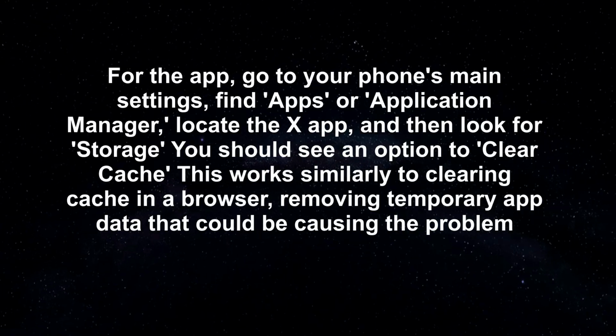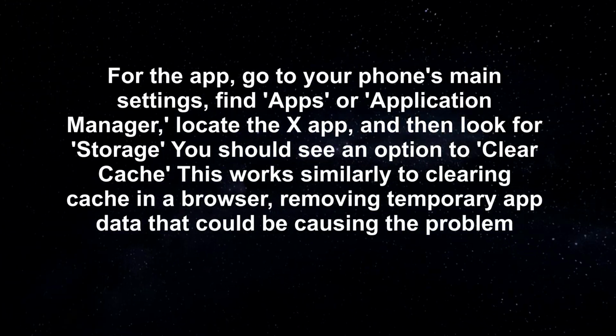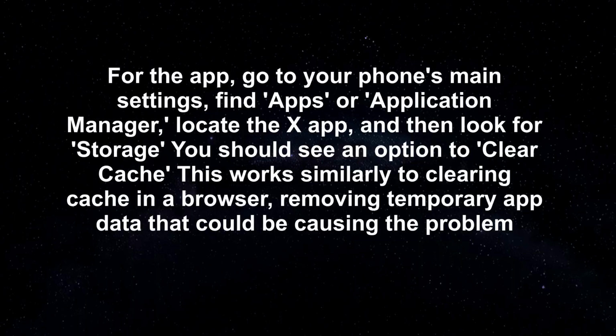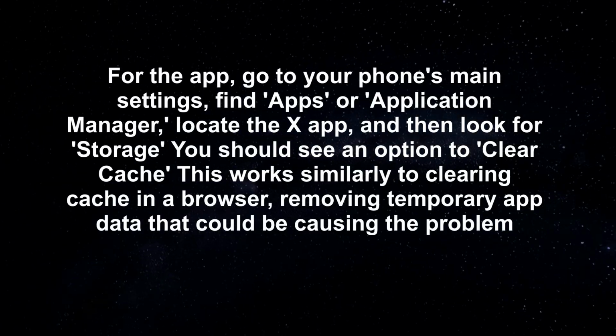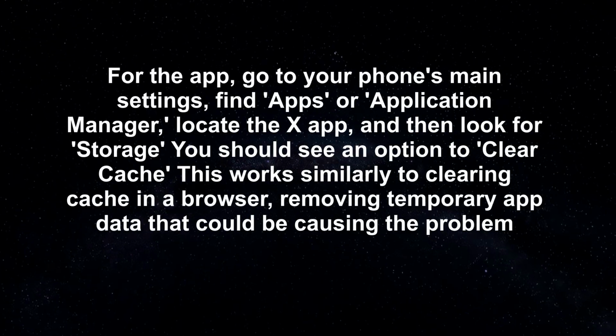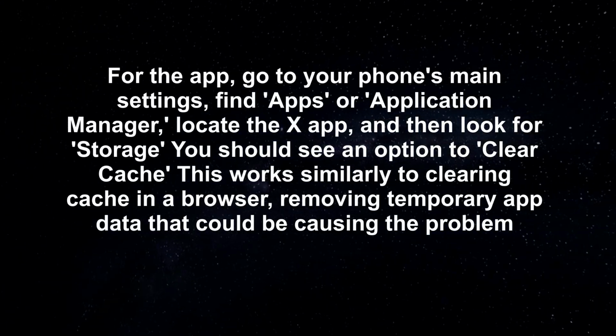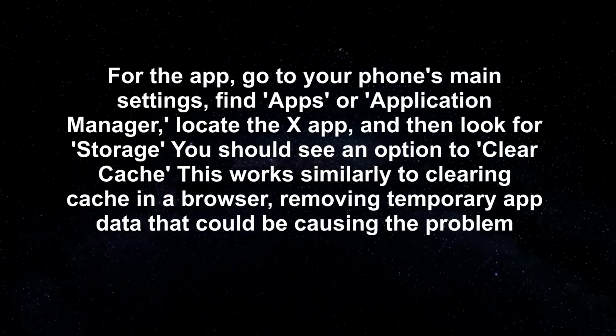For the app, go to your phone's main settings, find Apps or Application Manager, locate the X app, and then look for Storage. You should see an option to clear cache. This works similarly to clearing cache in a browser, removing temporary app data that could be causing the problem.